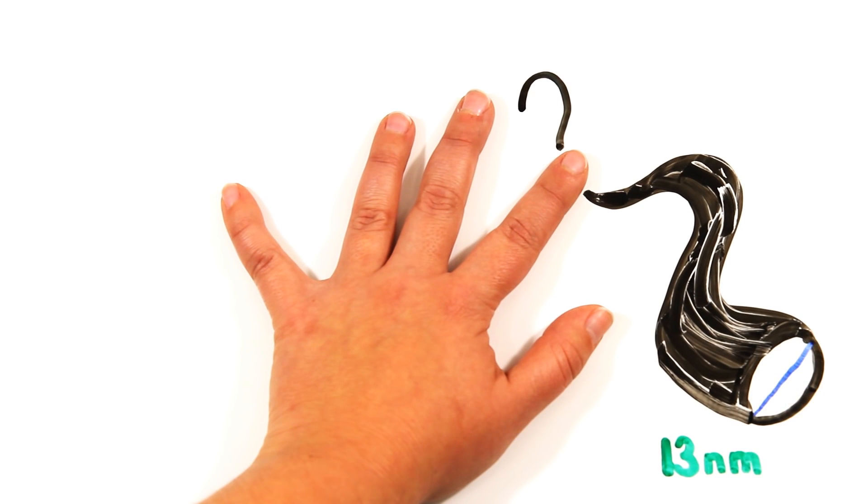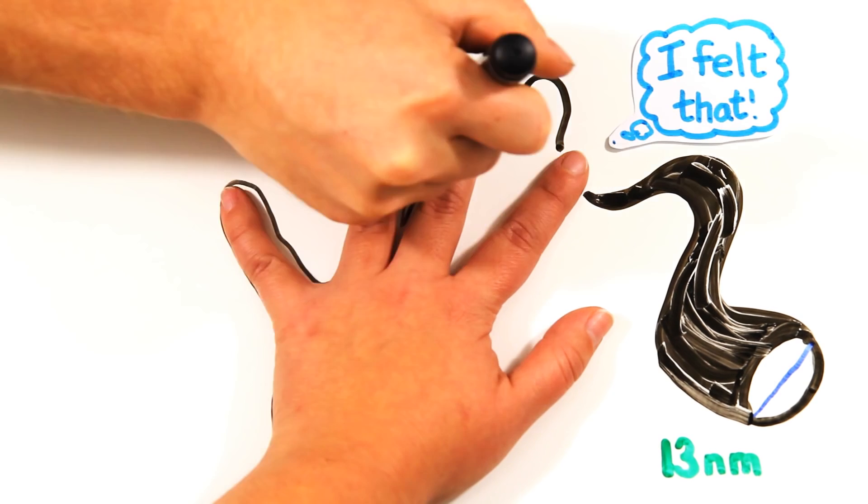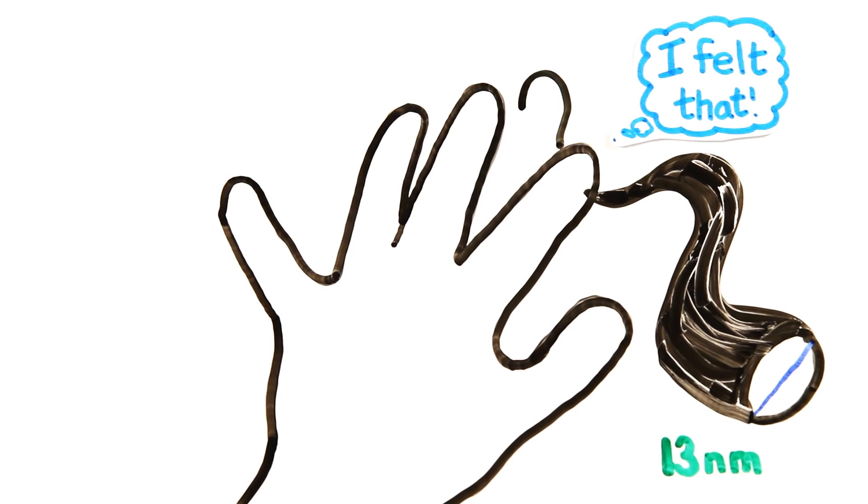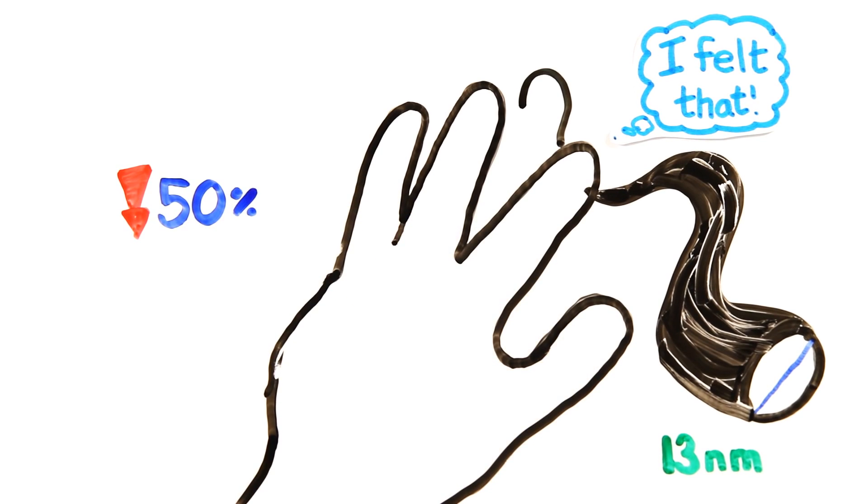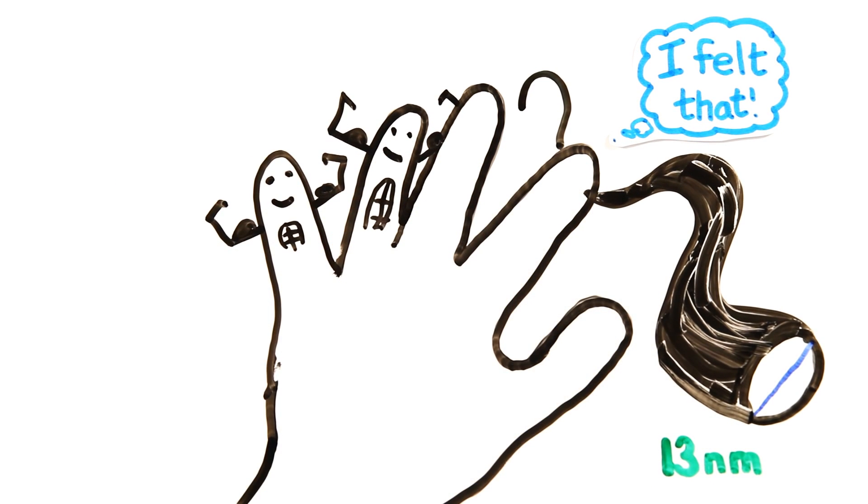That's 7,500 times smaller than the diameter of a human hair. And while you may not think much of your pinky finger, without it you would lose 50% of your hand's strength. The index and middle finger are essential to help pinch and grab with the thumb, but it's your ring and pinky finger that give your hand power.